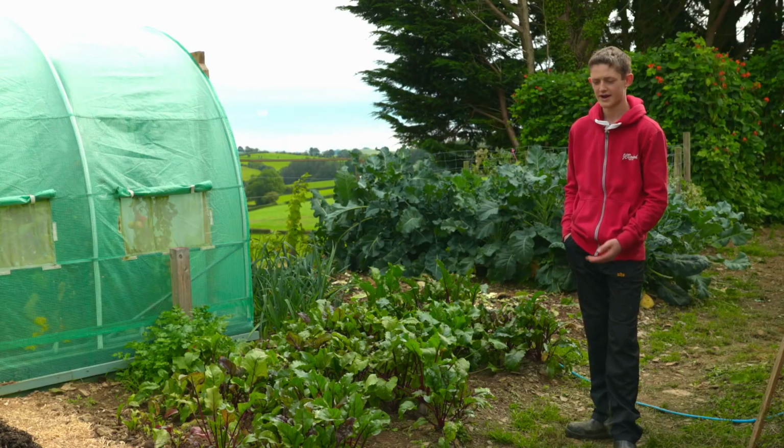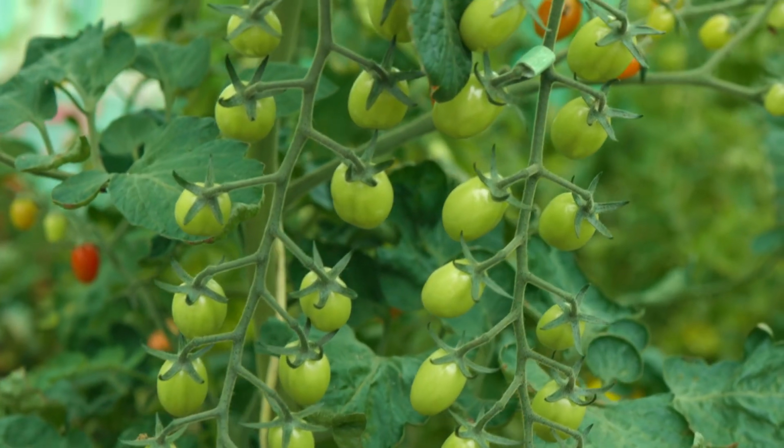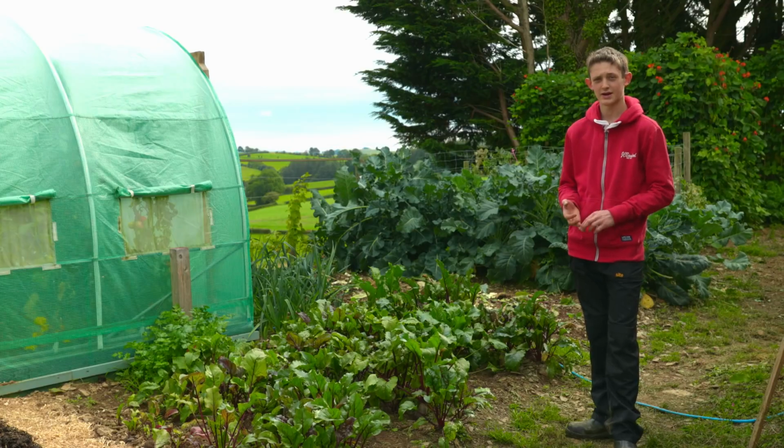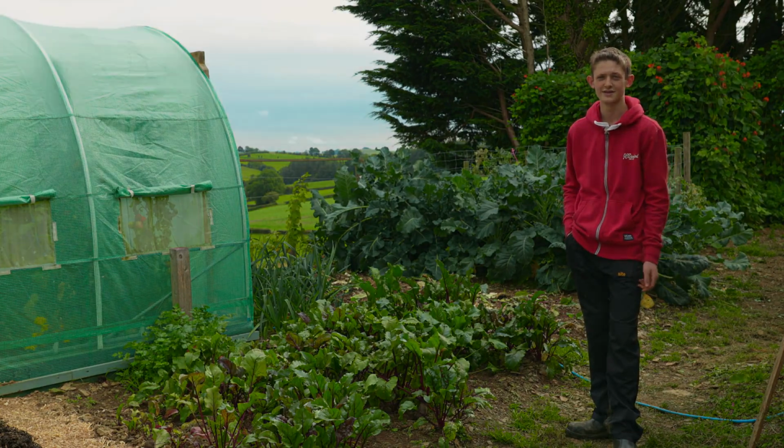One thing I have heard people say is you can grow them up your tomato plants because it saves space. Just put one at the base of every tomato plant. But they're really good to pickle. They're really good in salads. And I mean, some of them don't even see out of the polytunnel, to be honest. They're just nice little snacks whilst you're working.